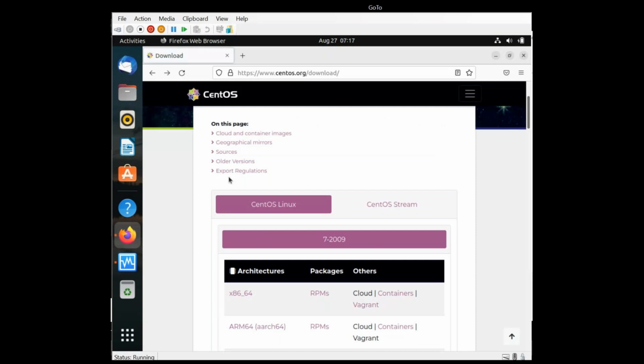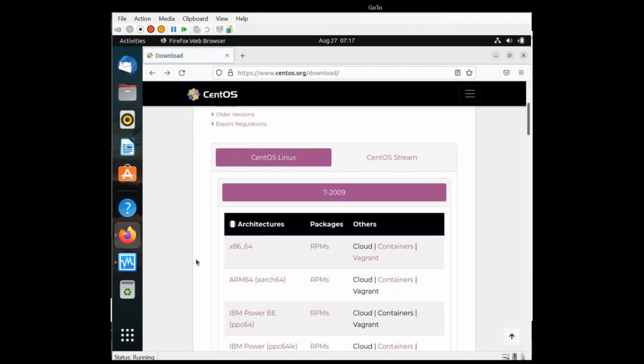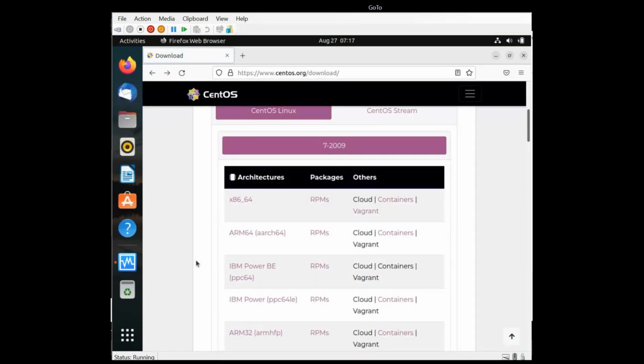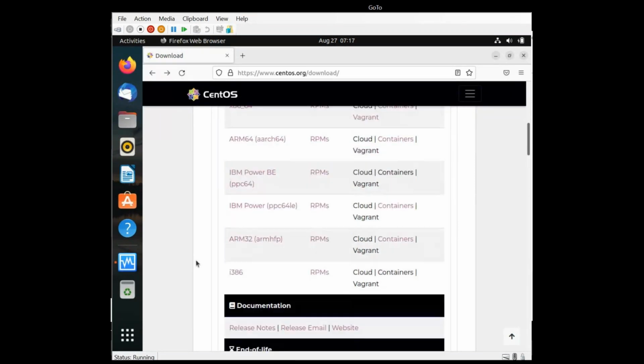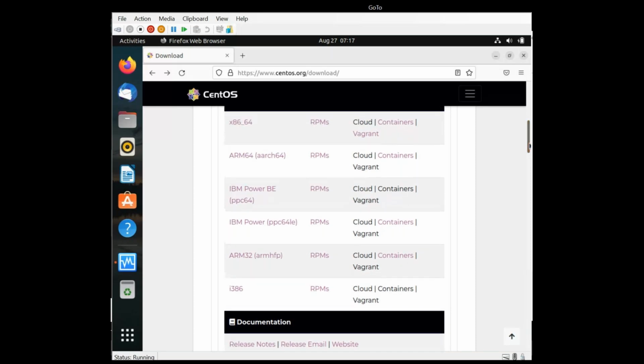Let me tell you what all these are. This is the 64-bit operating system. This is the operating system which is going to support ARM processor for 64-bit.